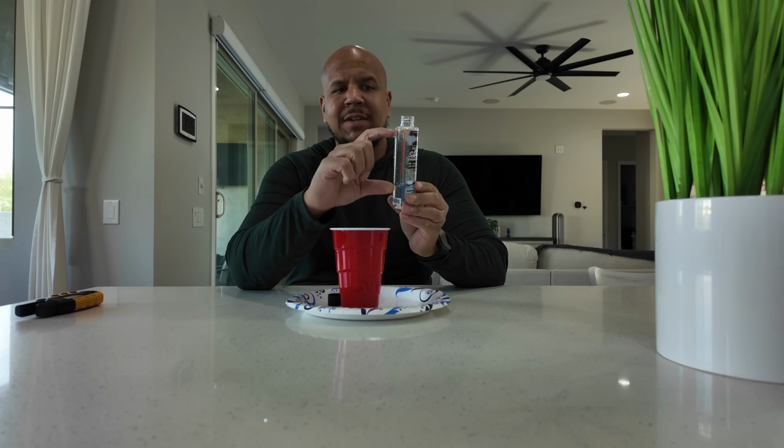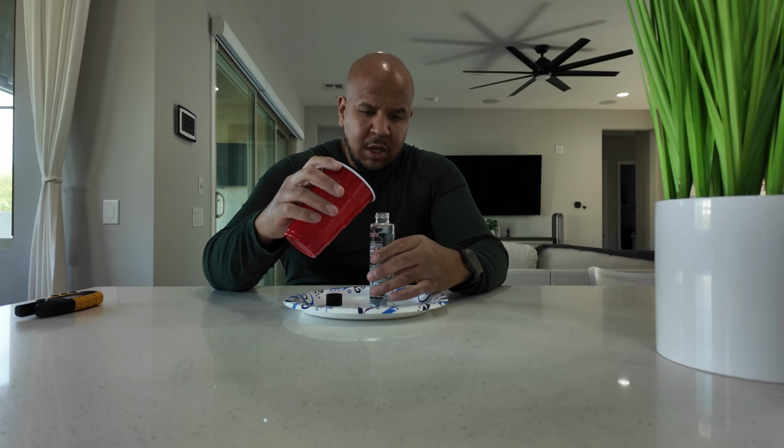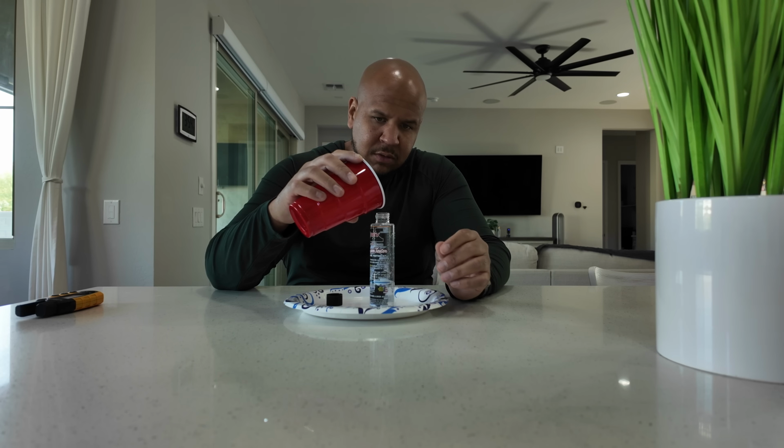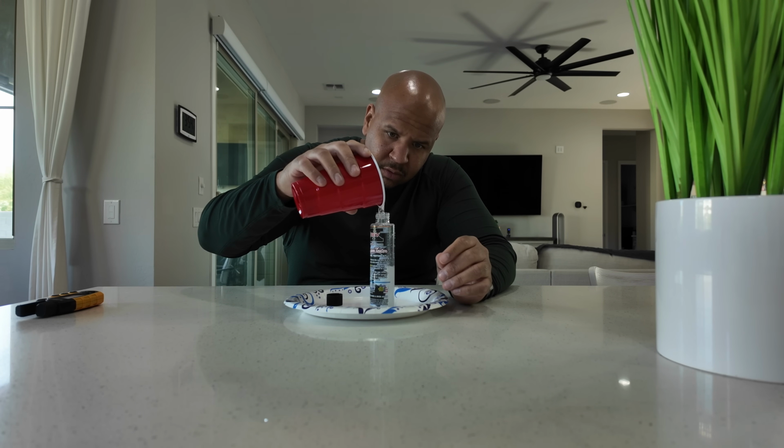So I filled it up to the water line with water, and now it says to fill the rest of it up to this line with gasoline or ethanol. So in our case, we're going to fill it up with ethanol. I should have enough to be able to do this. Hopefully not spill it on my counter. I love the smell of ethanol.